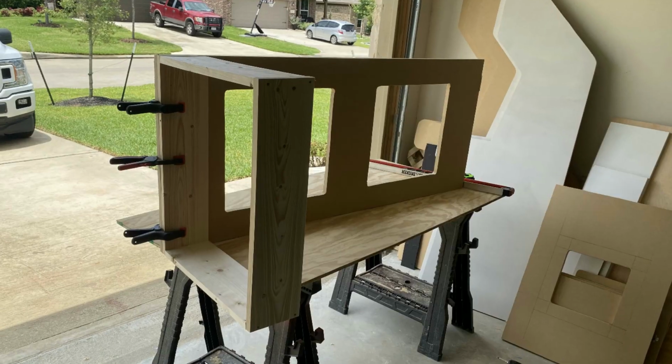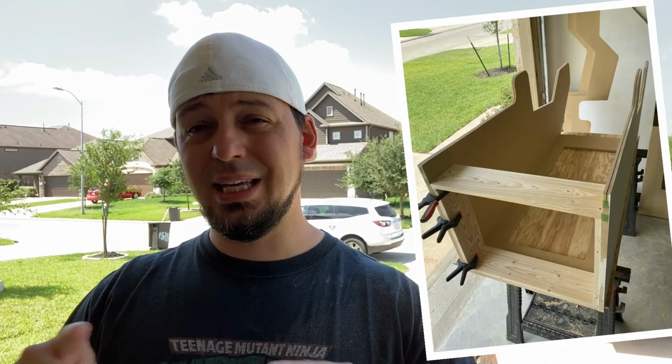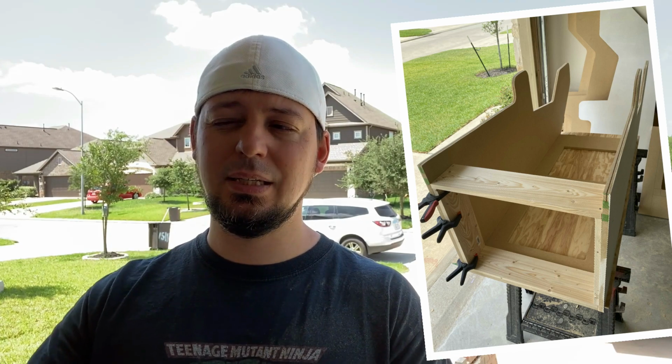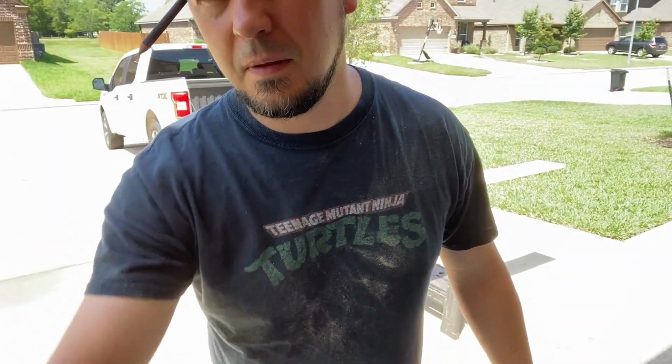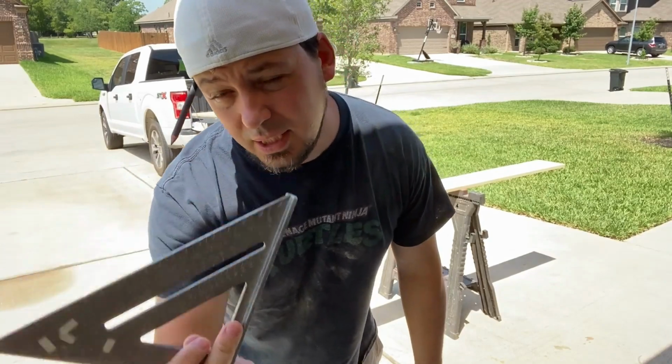I did that before. So essentially what we're doing now is we are going to frame the bottom of the cabinet. In other words, we're going to take those slats that I described in the video, those 1x6s, 1x8s, whatever you got, and we're going to cut them down so we have a cabinet that is 24 inches in width on the inside and about 19 or so inches depth wise. So I'm about to do that right now. This is where the little straight edge doohickey comes in handy.